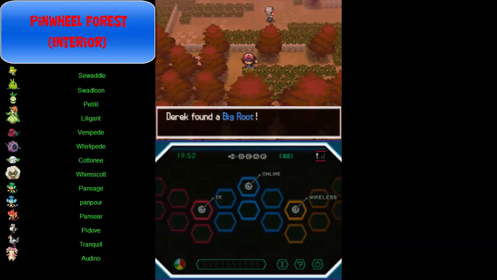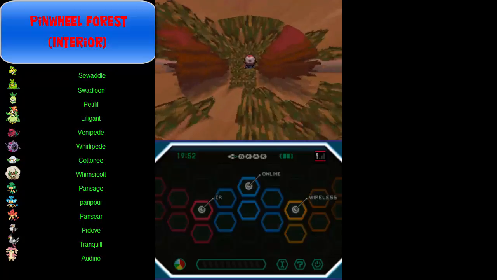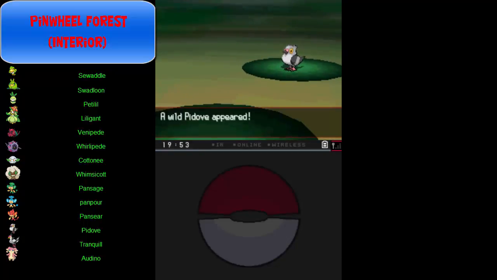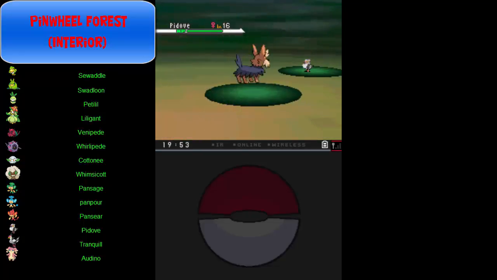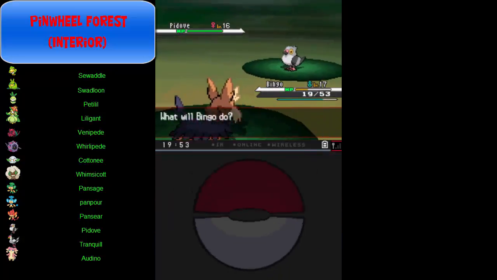I'm going to get this item here. Big Root! That is a good item, the Big Root. If a Pokemon has a move like Mega Drain or Giga Drain, I think it will drain more HP, which is a very nice item. I don't really recommend it for anything else except for just that. Well, obviously. Okay.